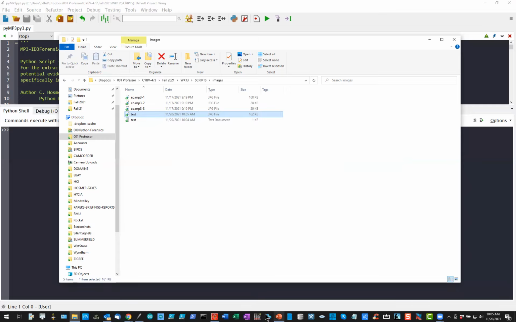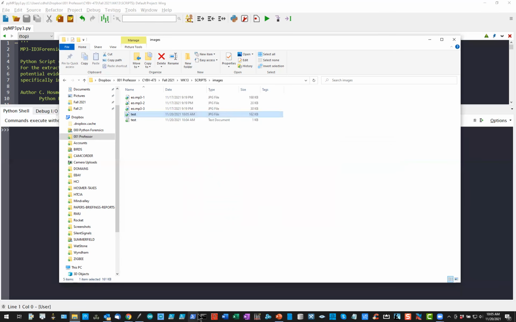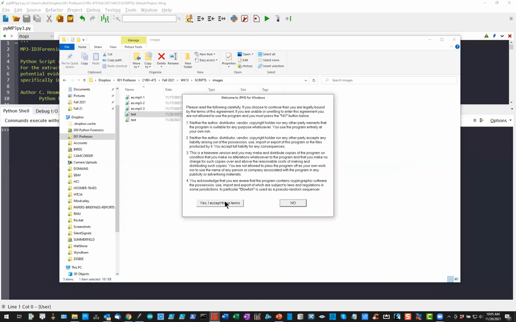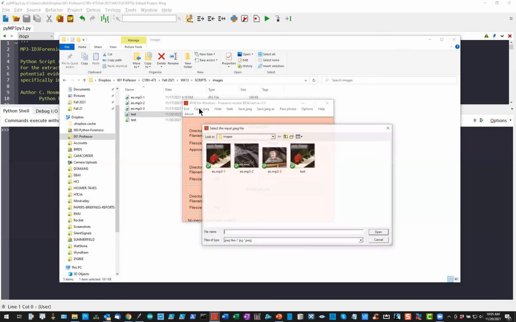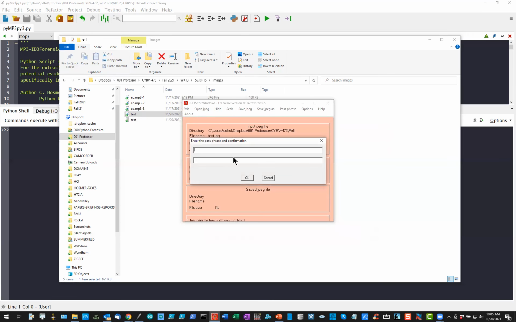So now if I come back and I use JP hide and seek, typically I'll exit JP hide and seek because the application is not perfect. So I tend to run it separately. So now if I open the JPEG that is test, right? And now I do a seek, just to show you how this works. And like I said, you could have done this yourself. I'm going to put in the passphrase of test, right?